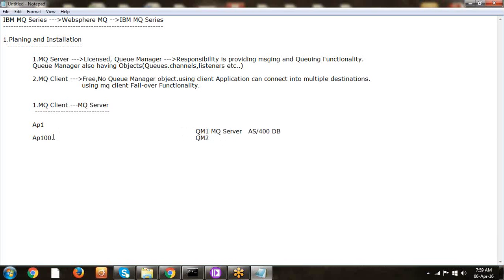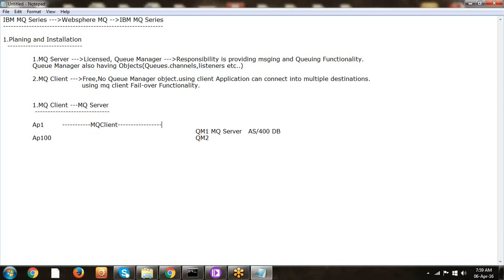In a queue manager, we can create a number of queues, so we can create an application-specific queue. For each application, we don't require a specific queue manager. The application will use this queue manager using the MQ client; using the MQ client, it will connect to the queue manager.